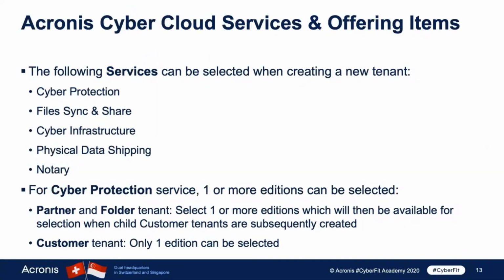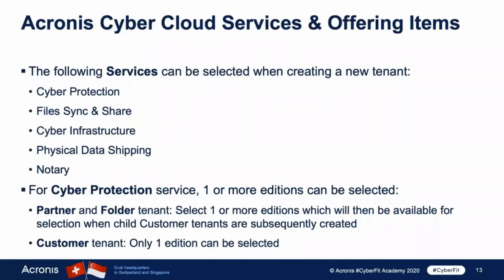The following services can be selected when creating a new tenant. And so we have been discussing these. Cyber Protect, that includes Cyber Protect, backup, and disaster recovery. Our file sync and share product, cyber infrastructure, and that is for your usage. Remember, we said that you can get charged for making S3 object storage available to your customer, right? Physical data shipping, which we'll cover in depth tomorrow, and then our notary product as well.